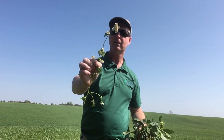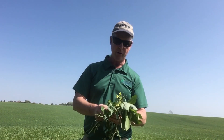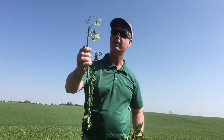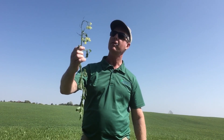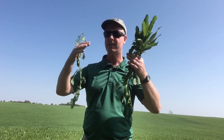Buckwheat is another one — those of you who know buckwheat know that makes a great honey as well. We've had some wild canola here, and when I was sampling, the bees were out flying around it on this nice warm afternoon. But this morning the flies were out. Each pollinator has its own little niche — they don't all eat or access the same things. So a broad diversity of pollinators is a great thing.